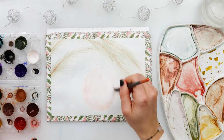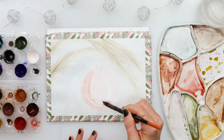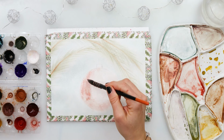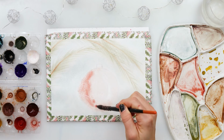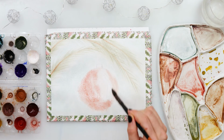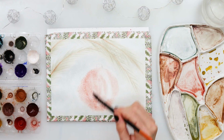You can basically use any color you like here. If you like your decoration to be yellow, just use yellow. If you want your decoration to be darker blue or green or red, maybe purple, you can use any color you like for your decoration.